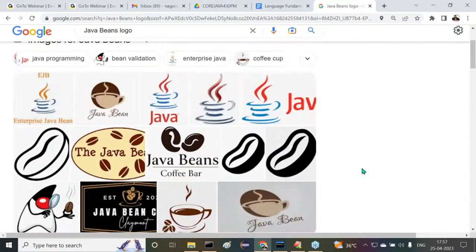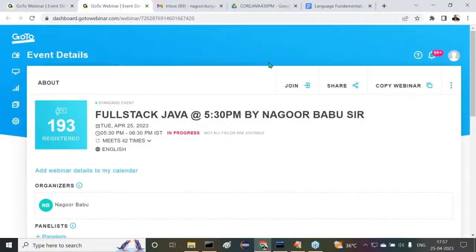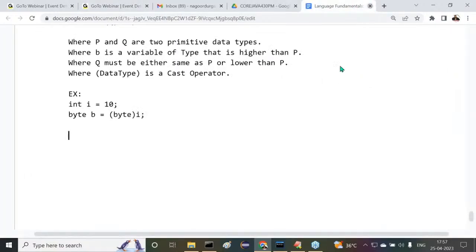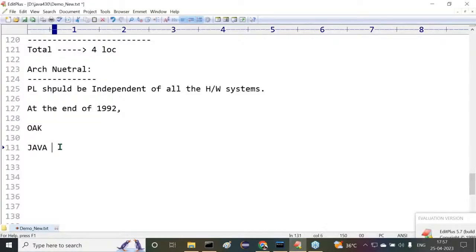All right, sir. Anyway, the point I'm telling you in this scenario: the symbol for Java is what? A cup, saucer, and flames. It means a tea cup or might be a coffee cup, whatever it may be, coffee or tea, something else. Okay, fine. That was clear. The name was given.